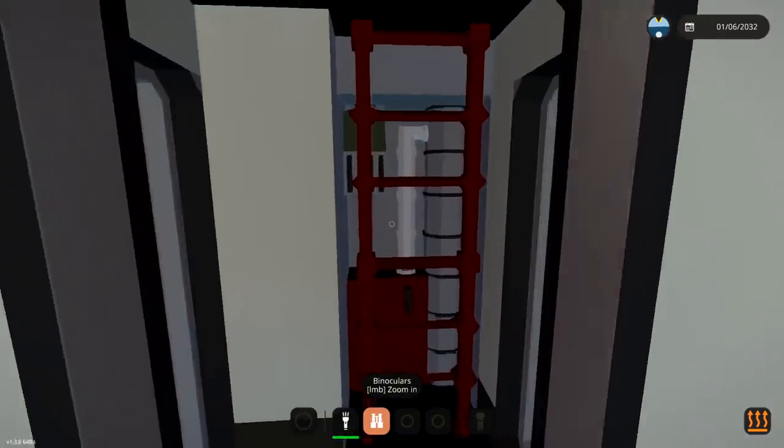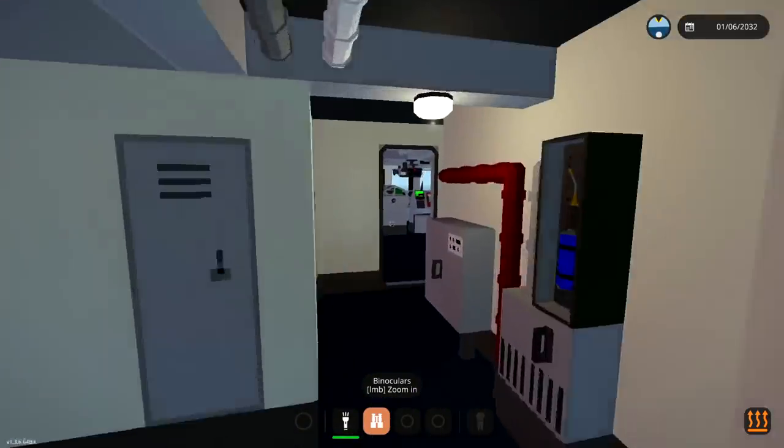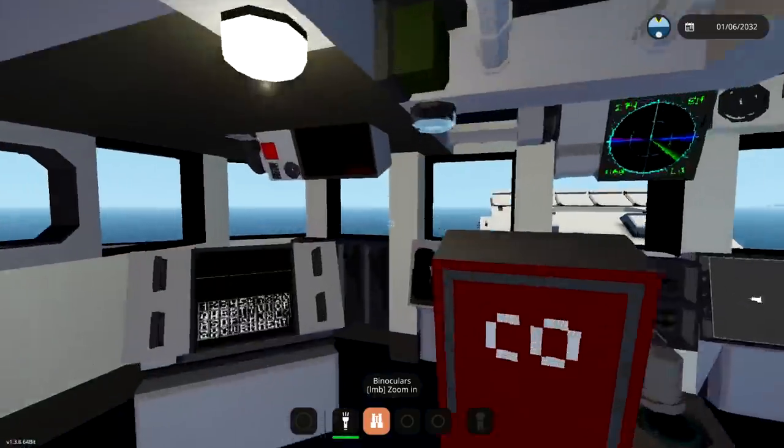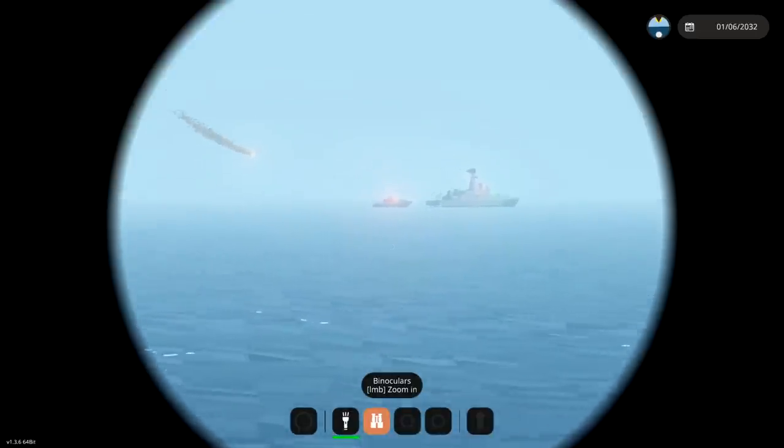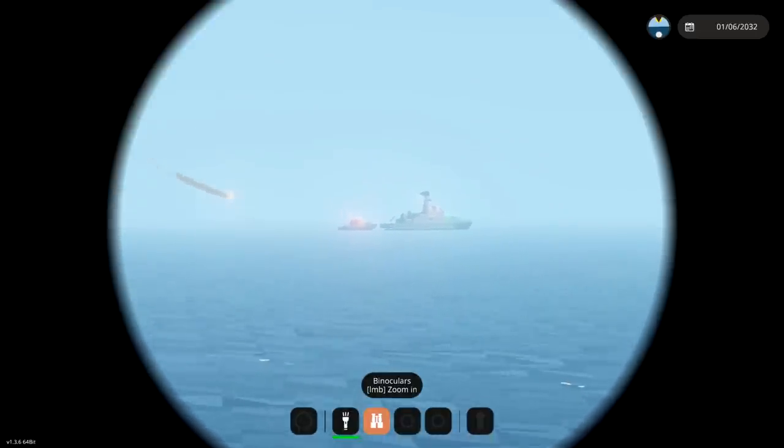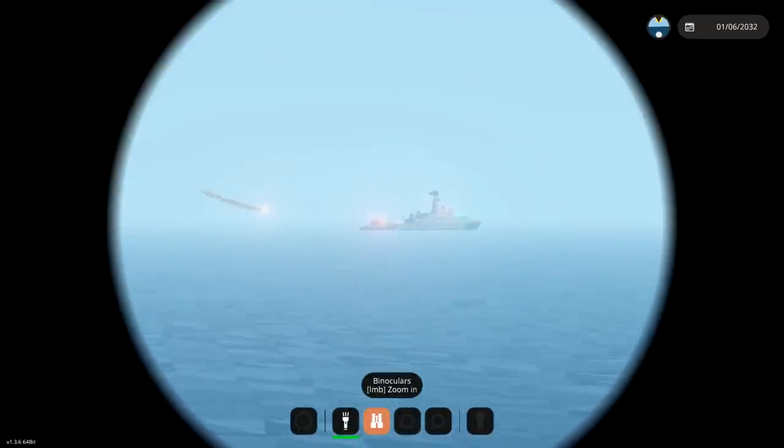Come on, I want to see it hit. I really want to see it hit. Run forwards. And let's see. Okay, where's the ship at? Where is it? There it is, right in front of me. There's a big warship there now, guys. There is a big warship. Let's see what happens here, though.